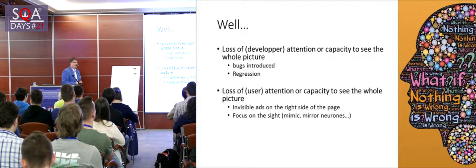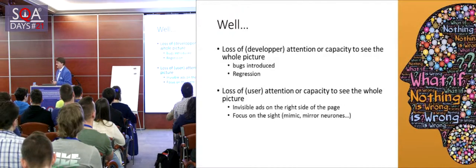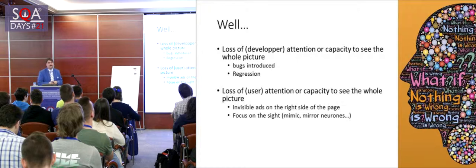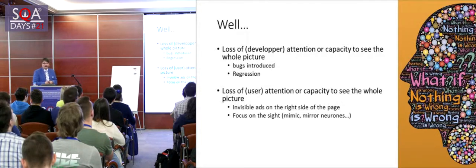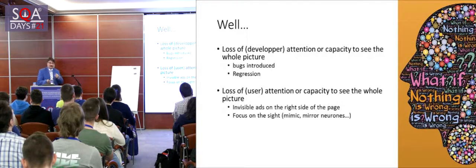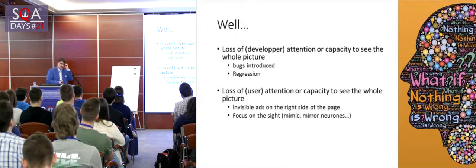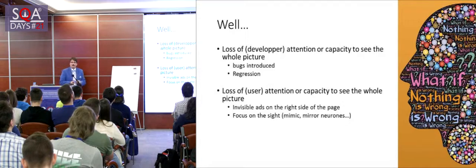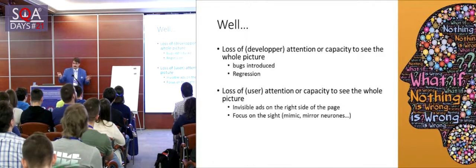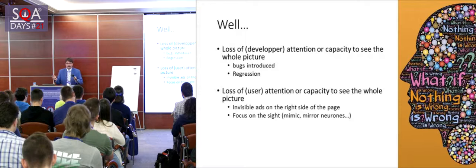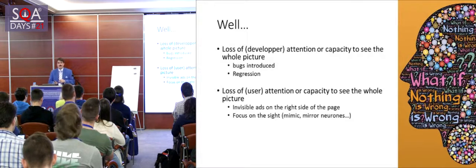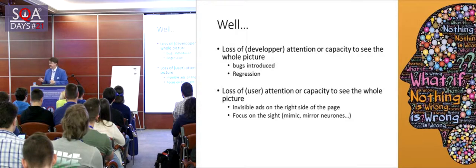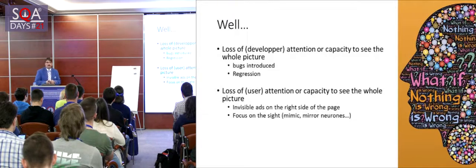It has other sorts of consequences. For instance, if you look at a web page, because we don't see the whole picture, and I will show you how we read web pages, and actually we don't even read them in most cases, we just skip complete parts of information, okay? And there were usability studies on where to put important elements on a web page.